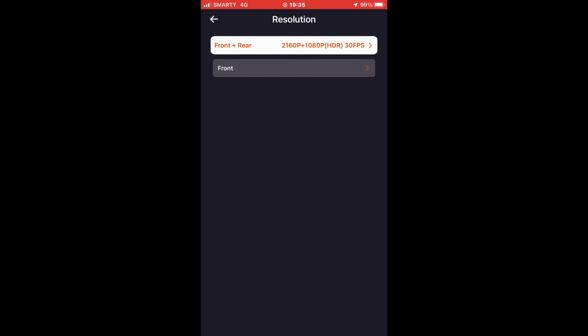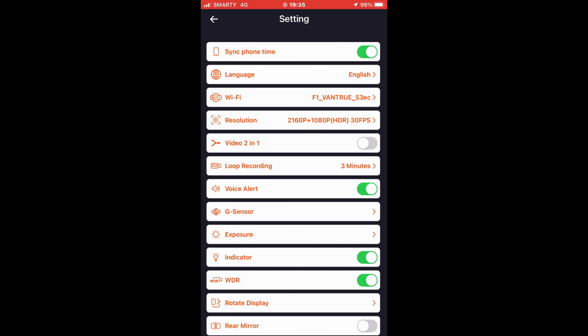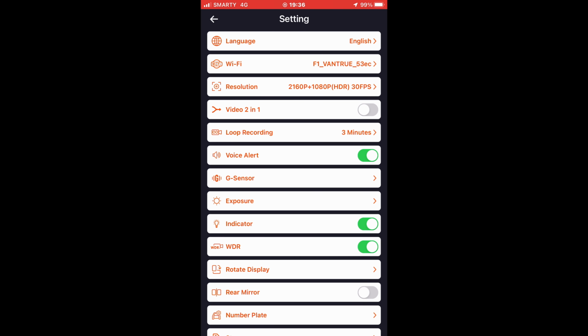I'll leave this running through the settings for you to have a look at. You might be able to pick up on some of the changes I've made. One being the G sensor, which I found to be too sensitive on its standard settings.